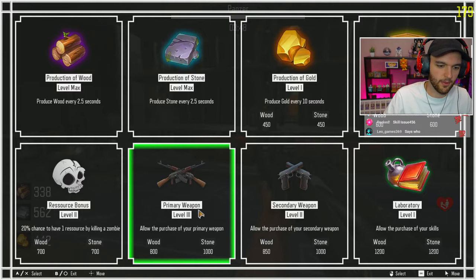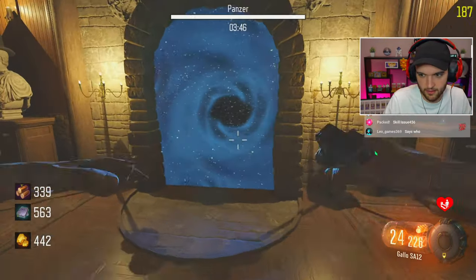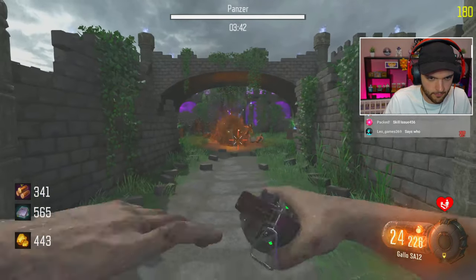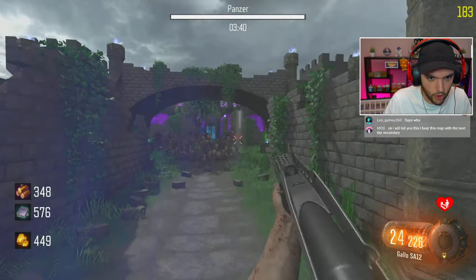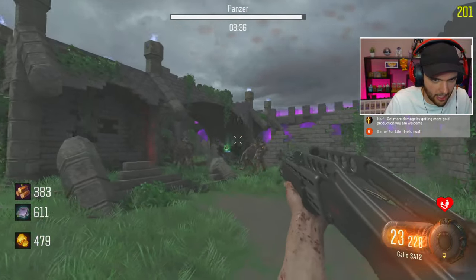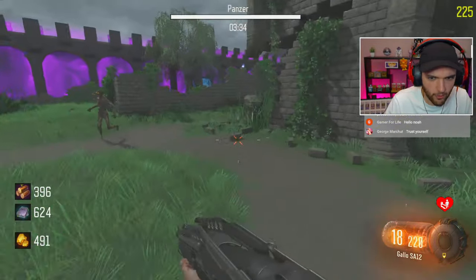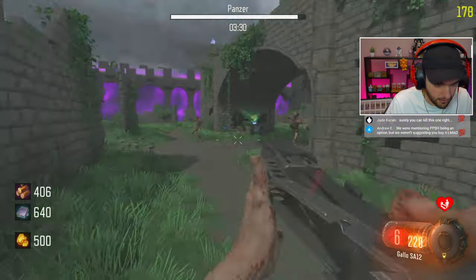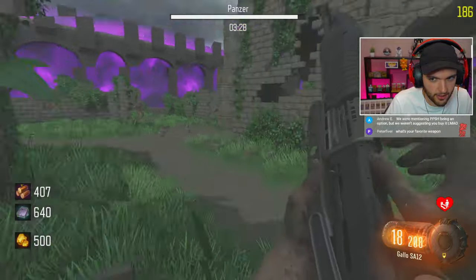Resource bonus, primary, 800, 1,000. All right, we're going for the primary. Oh! Oh my god, I almost died there. He actually caught me. I'm glad my shotgun actually re- Whoa, wait. Hold the phone. Let me cook.